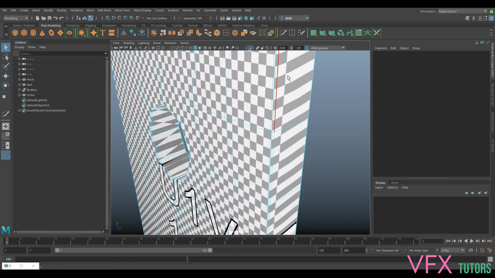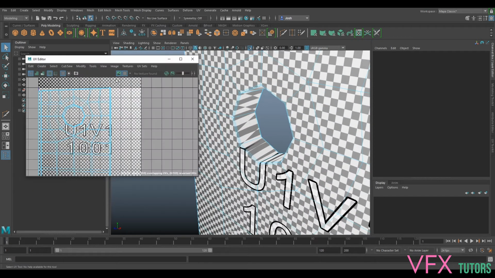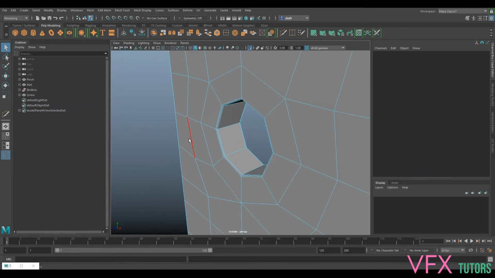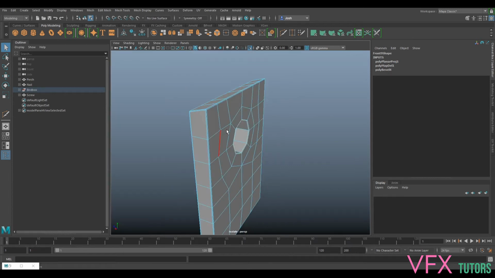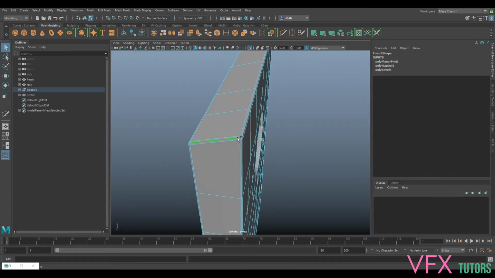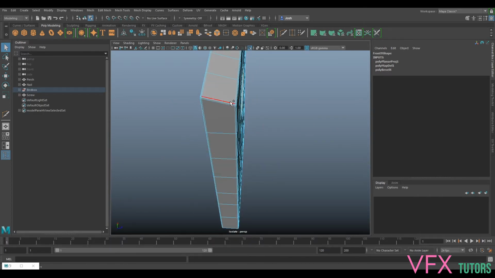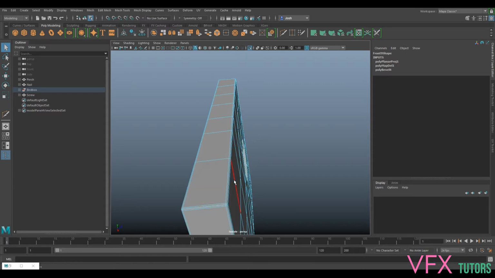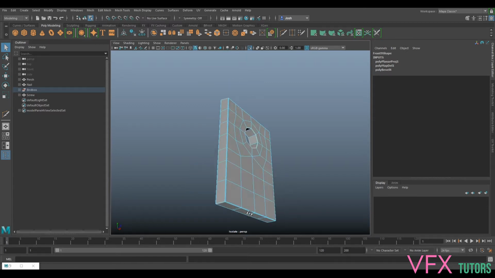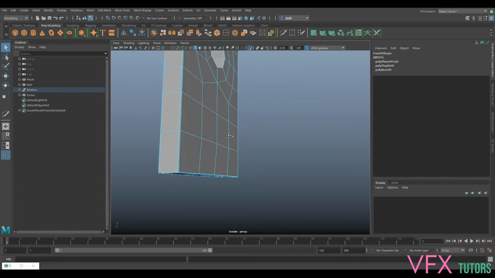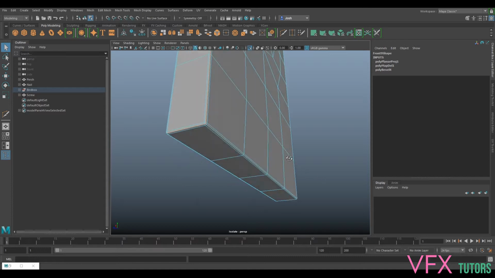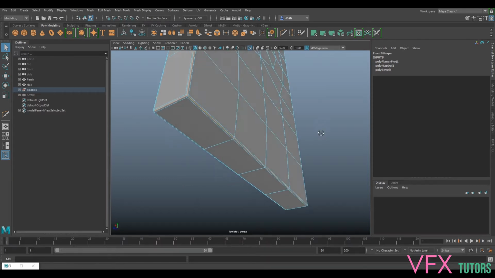So I'm just going to right click and select my edge. And I'm going to turn my checkerboard off because it does get a bit annoying. And I'm just going to double select the center of these bevels. I'm going to do that. I'm going to do here. Yeah, that's fine. Do these ones here. Just got the center of these bevels on the back, just using Control Shift.